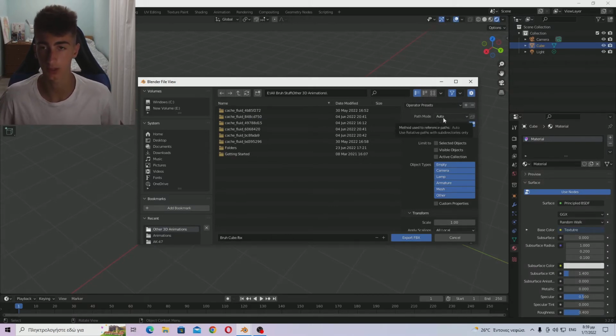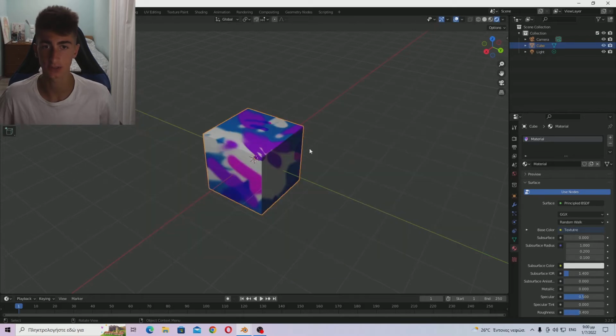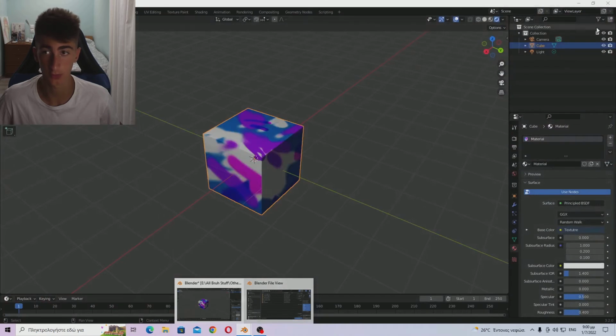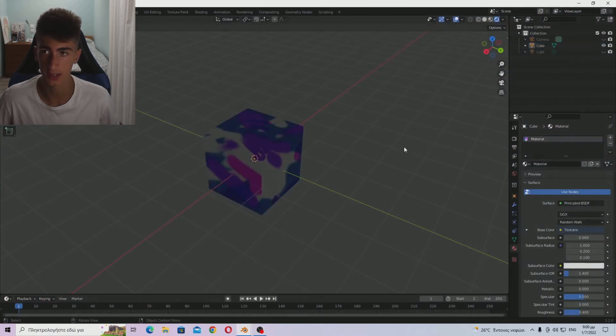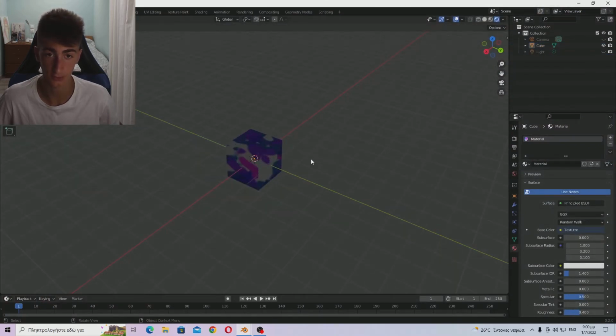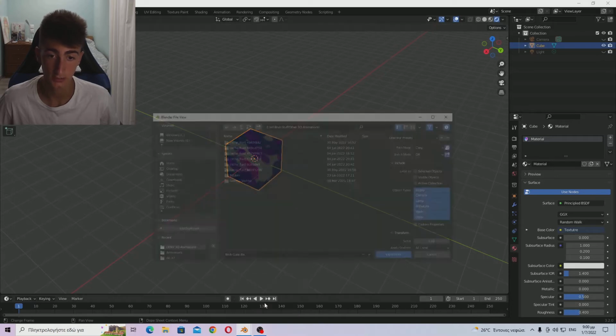So over here into path mode, change path mode from auto to copy, and click on that button so that your materials and textures are all optimized. Now if you go over here to limit to selected objects, only your selected objects will be exported. This is usually what I do, although I usually hide the light and the camera, or basically whatever I don't want to export, and I hit A to select all.